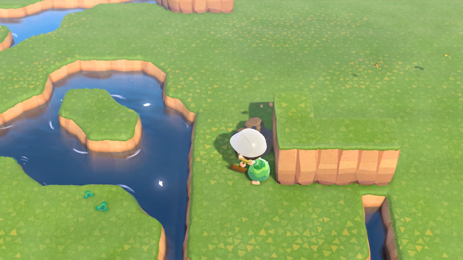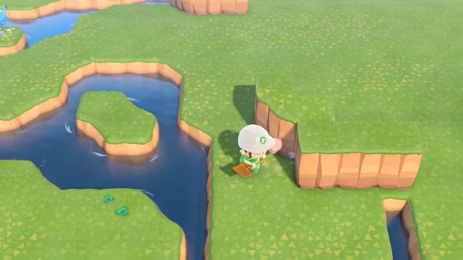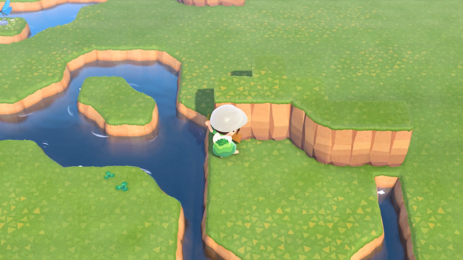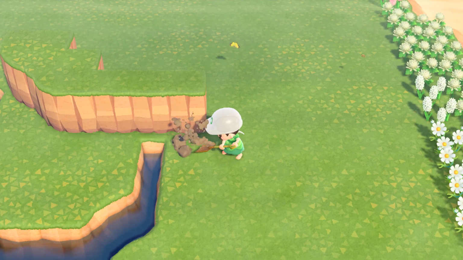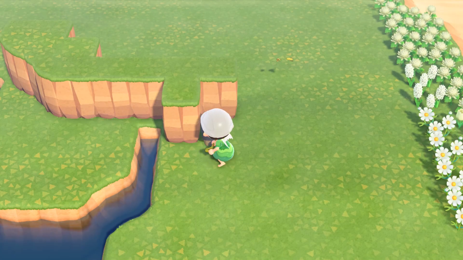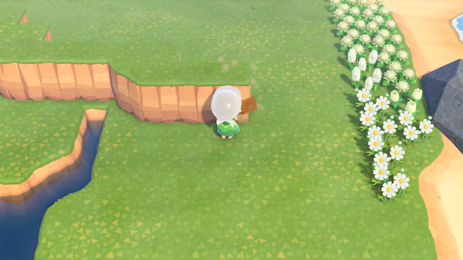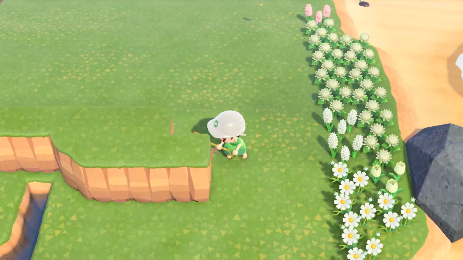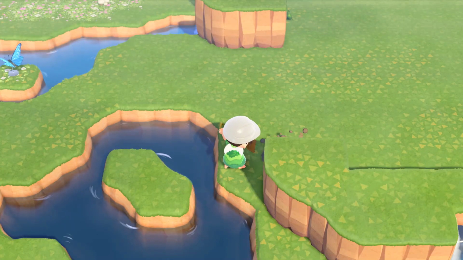And I'm also going to change my hair color to pink and leave the green dress. I just need to get more Nook Miles to unlock the color palette for the hair, so most likely in the next video you'll see me in pink hair, which is such a throwback because my character back in 2020 and the first video of this channel I had pink hair, and then a few islands later I changed it back to my natural hair color, but I can't wait to go back to pink.